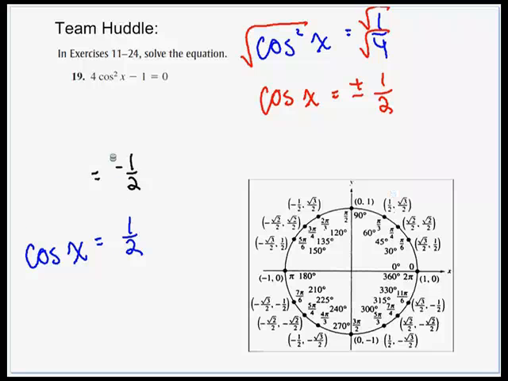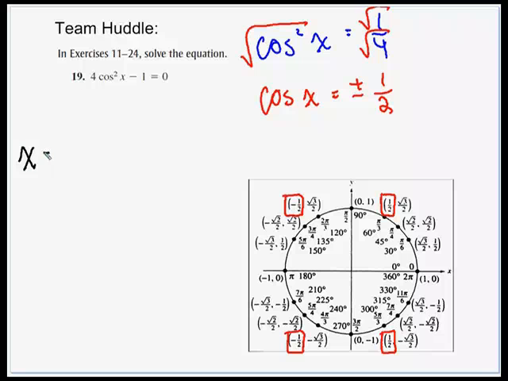So we're looking for anywhere our cosine value is a half, positive or negative. Well, our x values are cosine values, so that's going to occur in the first 2 quadrants here, and in the third quadrant at 4/3 pi, and at 5/3 pi. So again, there are 4 solutions, but we only have to really write 2 of them.